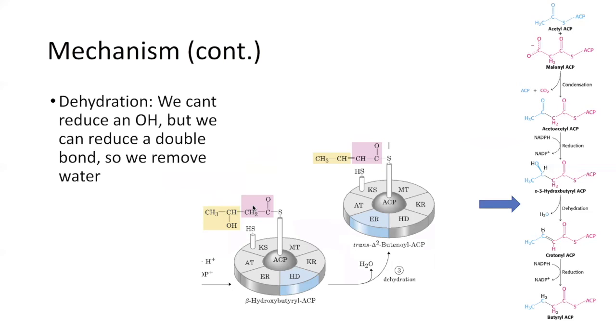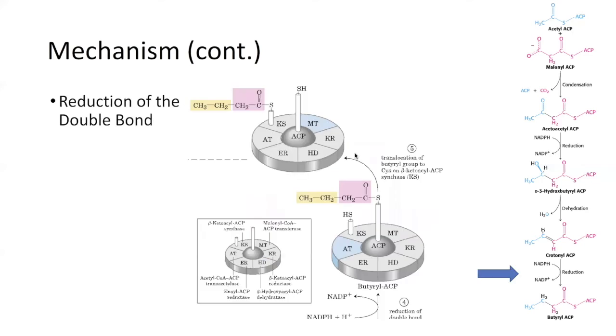And so why do we bother doing this again? Well, it's because this alcohol is not reducible under the current circumstances because of a bad leaving group. But if we turn it into an alkene, we can reduce it without having to worry about a leaving group. And so we dehydrate it. And then once we form this double bond, we can reduce it one more time with NADPH. And when we reduce that double bond with NADPH, we now get an alkane, CH2, CH2. And so that whole scenario essentially circles around the enzyme. And so we go around condensation, reduction, dehydration, reduction again. And so your final product is now this molecule right here.